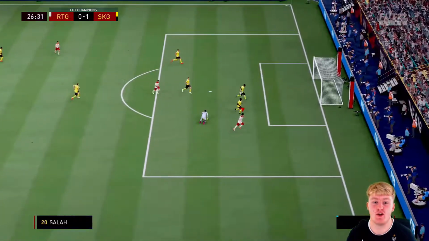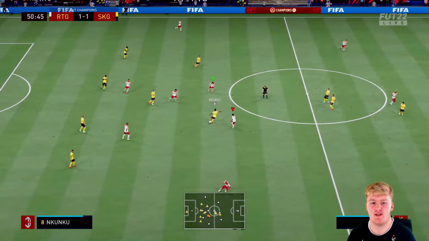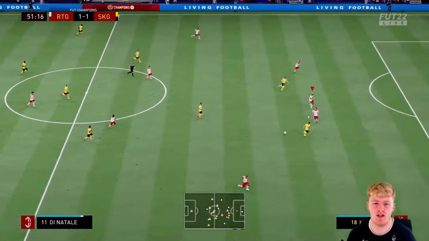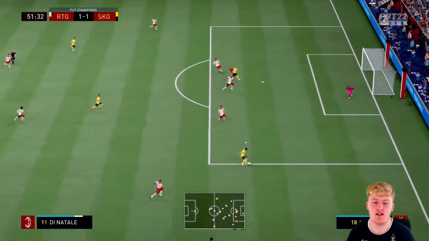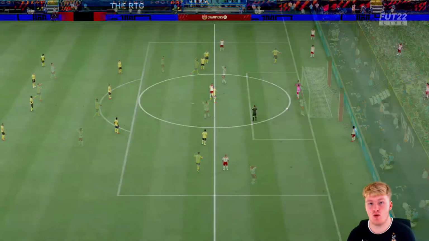Anyway, as you can see there, we chipped the goalkeeper with Mohamed Salah, showing his worth, proving that he should still be in this side, because let's face it, he's absolutely incredible, and even in real life, he's so much better in real life than he is on this game. I think he's, I don't know what the word is, he's unjustified on this game compared to what he is in real life.